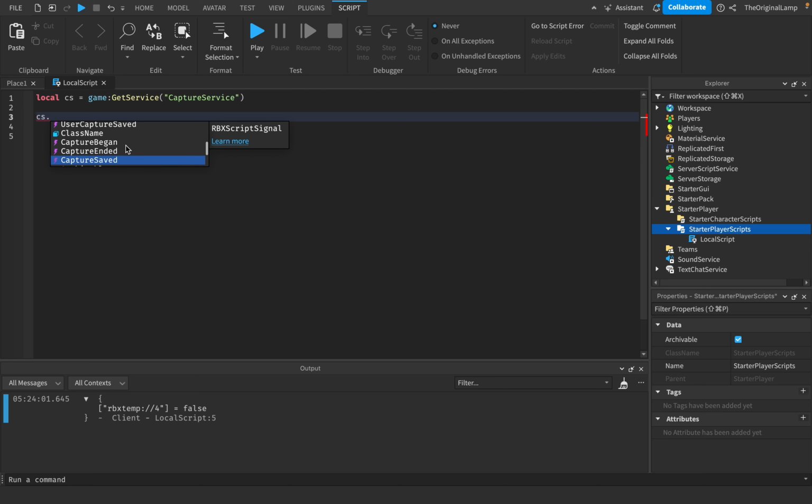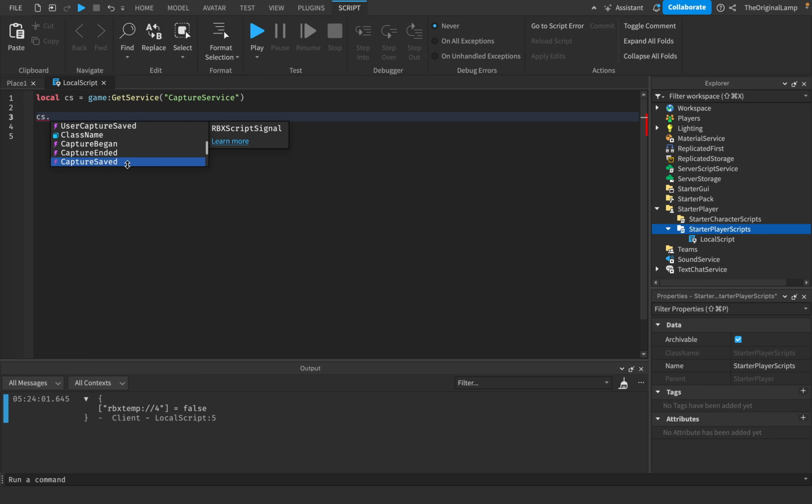And then we have capture saved. We have user capture saved and we have capture saved. I did some playtesting because the documentation isn't really clear with this. What I came to realize, and this might not be the correct answer, is that user capture saved seems to run when the user presses a button to actually save a capture.